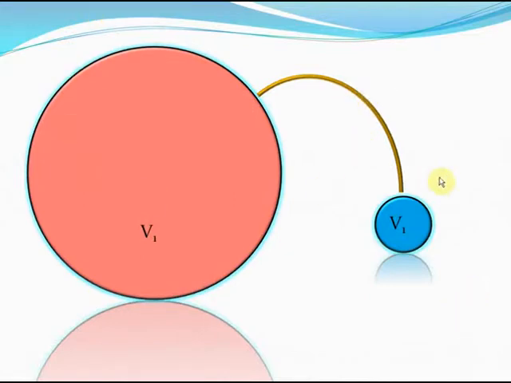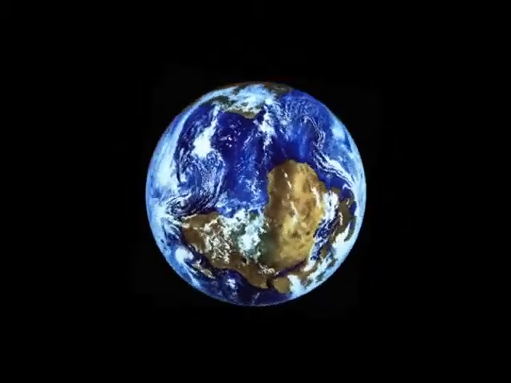You can even derive this phenomenon by actually calculating the potential at the surface of the larger body because of both the bodies, and calculating the potential at the surface of the smaller body because of both the bodies, and equating the potentials. But for now, take it for granted that when you have a very large body in size and a very small body in size, the final potential of both the bodies becomes equal to the potential of the larger body. Now this is the concept that we'll really use in our study of capacitors.